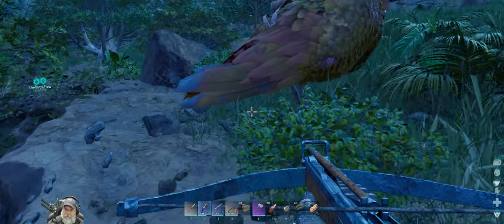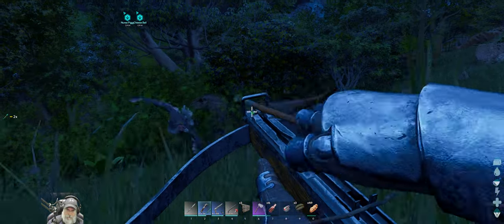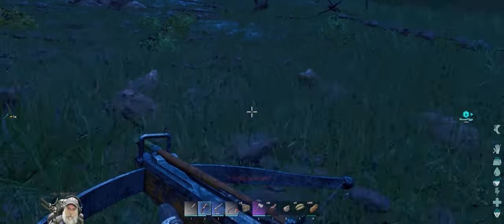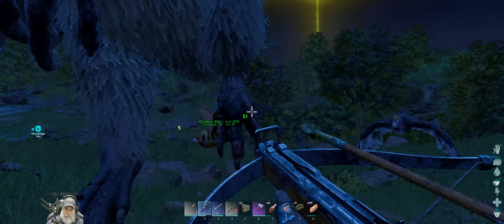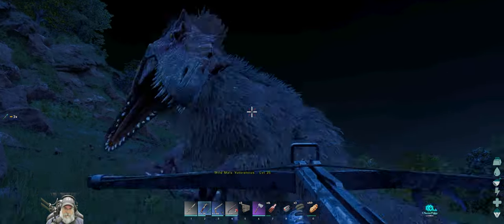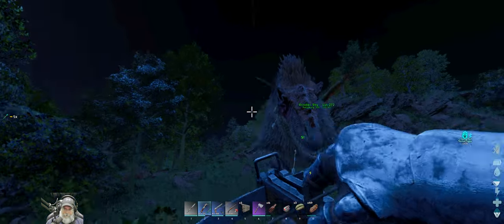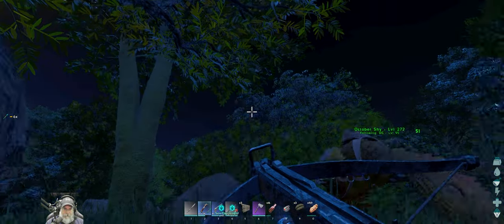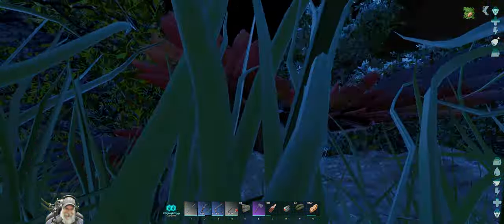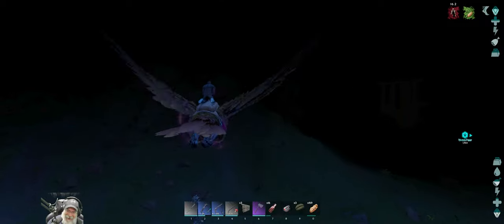Okay, all right, let's just follow him, because he's running away from the Alpha Carno. Oh, shit. No. Follow me. It's a good thing I got that good armor on, huh? We go. Whew. Oh man, he didn't really damage us though.